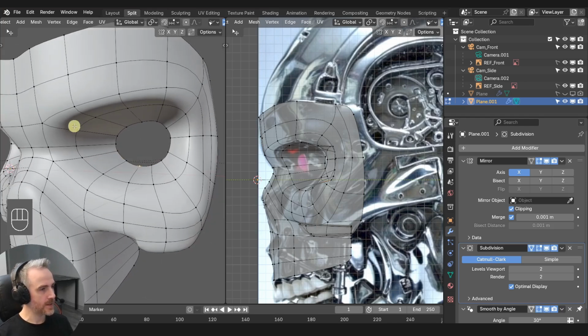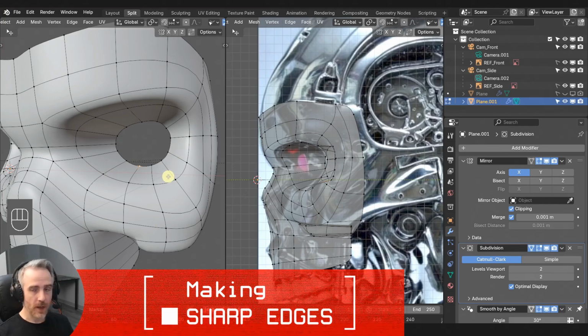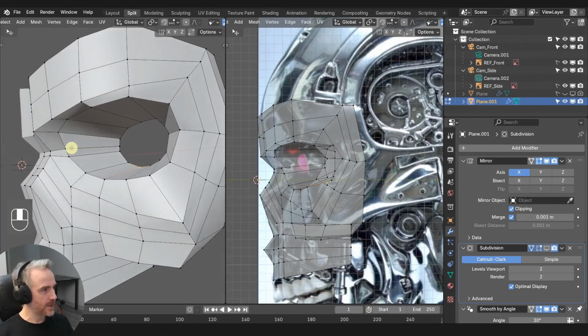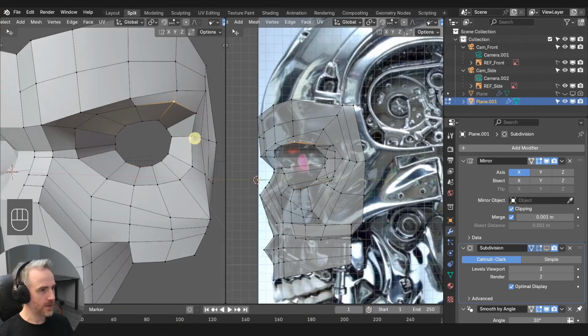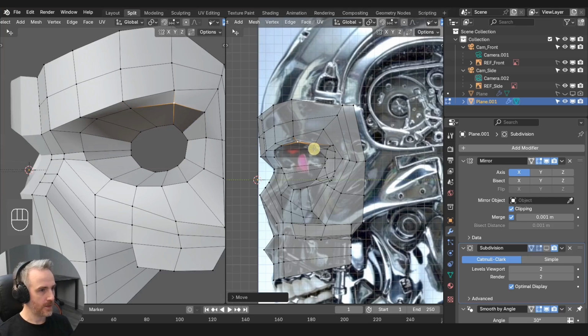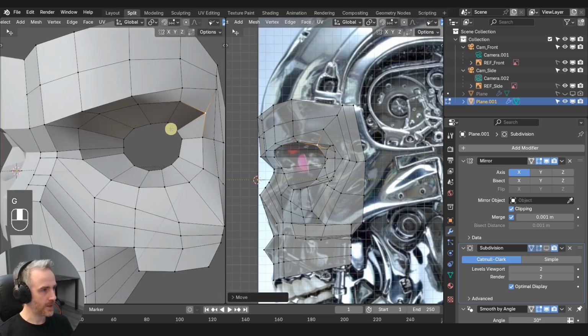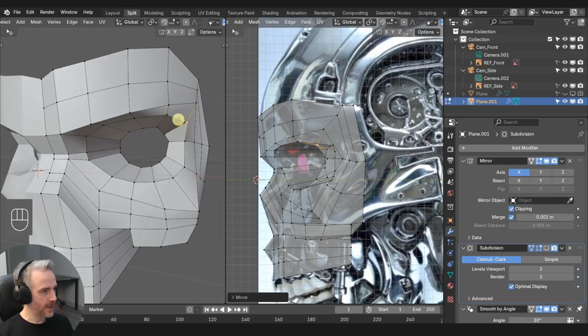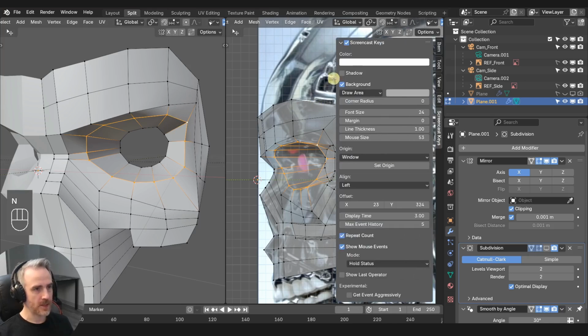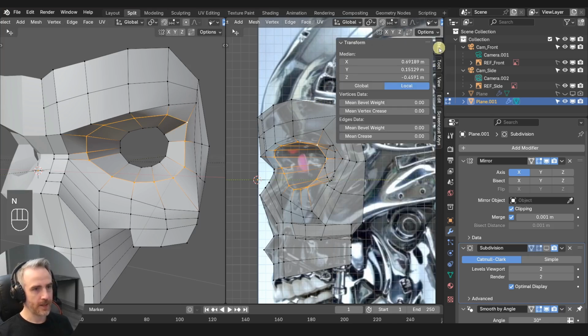To make this eye crease a little bit more sharp, we can do a couple different things. If I select, actually I think this should go back a little bit more. And maybe this like that. Okay. If I select this edge loop and then open up the properties panel by pressing N, go to item, and this is going to be, of course, in edit mode.